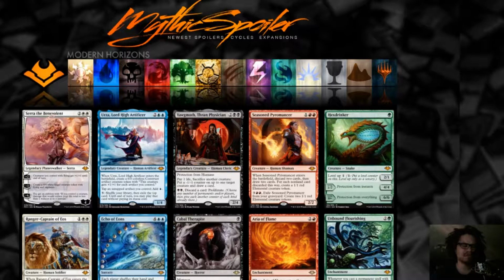I think this set's going to be incredible. There's a lot of insane cards. You can see Urza and Yawgmoth here. I think this is going to be great, and obviously when the Hapatra deck comes out, everyone is going to absolutely love this thing.